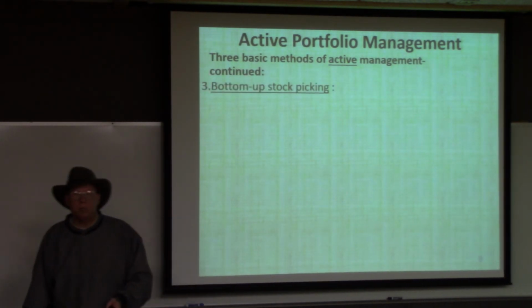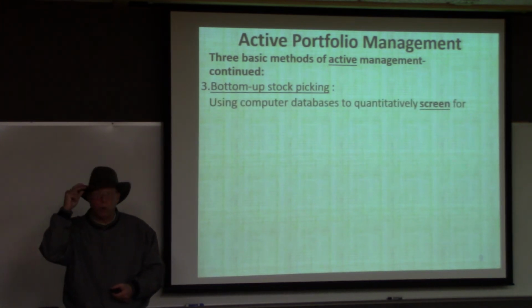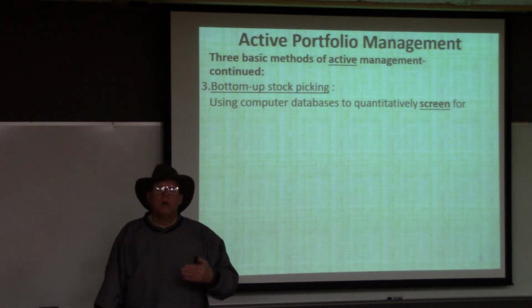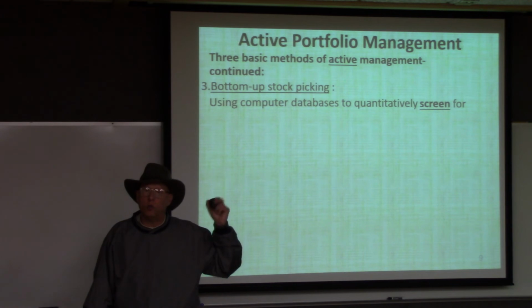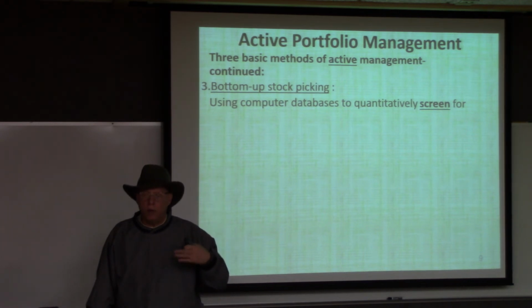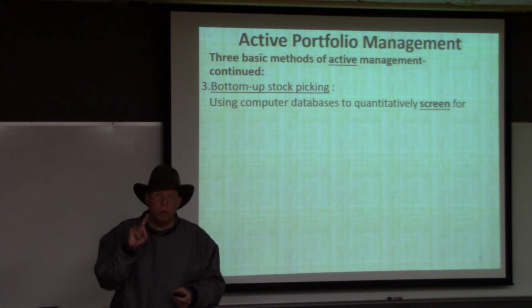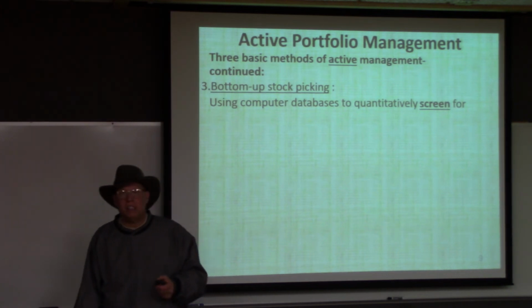All right, and then lastly, bottom-up stock picking. And this is what you think of with active managers. What active managers try to do is maybe equal, in terms of value and growth, you have both in your portfolio, maybe 50-50. In terms of the economic sector weightings, you have very similar economic sector weightings, but here's the difference. When it comes to weighting individual stocks in those sectors, you weight them differently. That's how you add value.